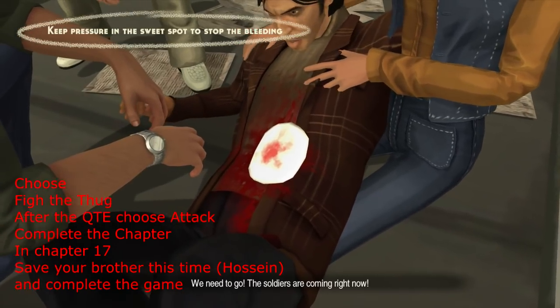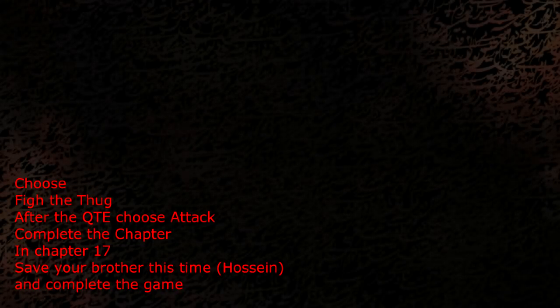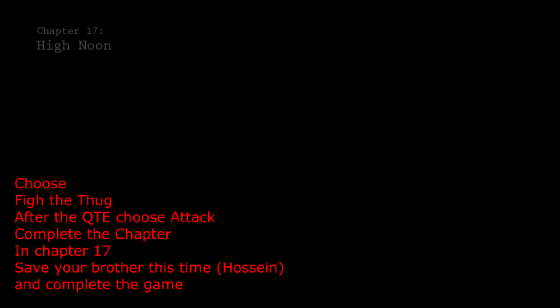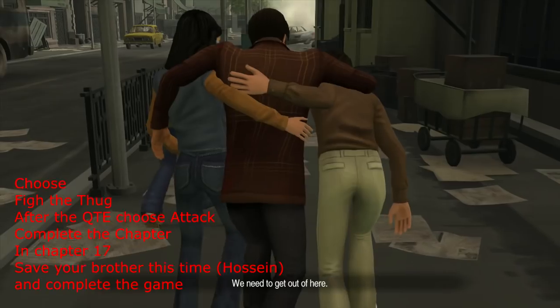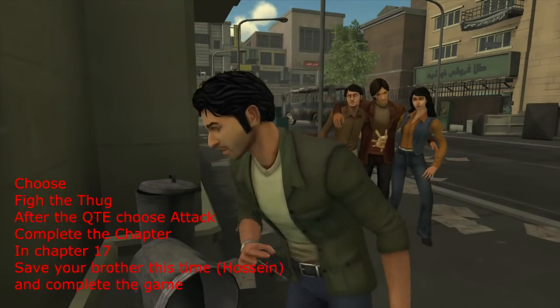We need to go! The soldiers are coming right now! Get him up! Let's go! We need to get off the streets. Follow me! We need to get out of here. Which way? Which way? The right. Stay with me, Ali.